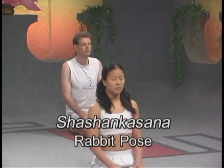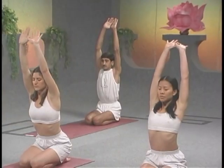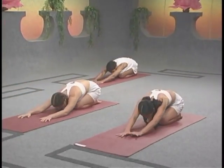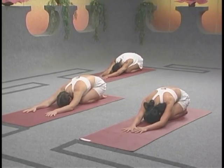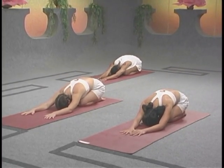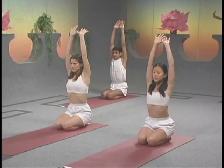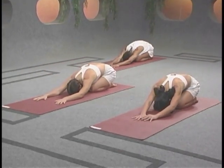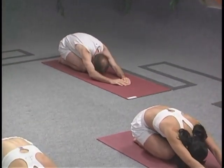Rabbit pose, Shashank asana. Extend your arms up, lean forward, bring forehead on the floor, walk your hands as far away as you can, keep the buttocks on the heels and breathe normally, relax the arms. Keeping awareness at the navel, with inhalation, straighten the arms out, continue to rise into upright position and repeat a few rounds. Inhale going up, exhale going forward and down.